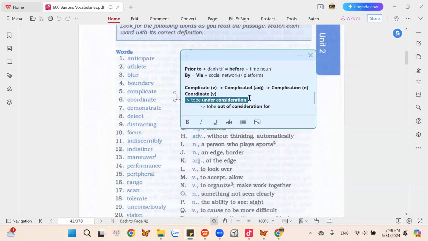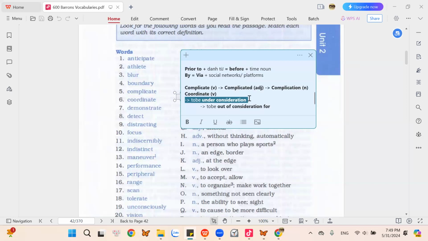Coordination is under consideration. Coordination is under my consideration, which means I keep thinking about coordination with you. And if I can coordinate with you, I feel very good. I feel really pleased. So in this sentence, I say that coordination is under my consideration. The second way for me to use this phrase is, studying further subjects is under my consideration.